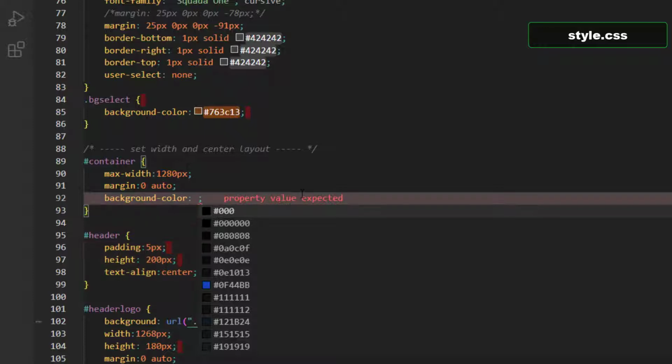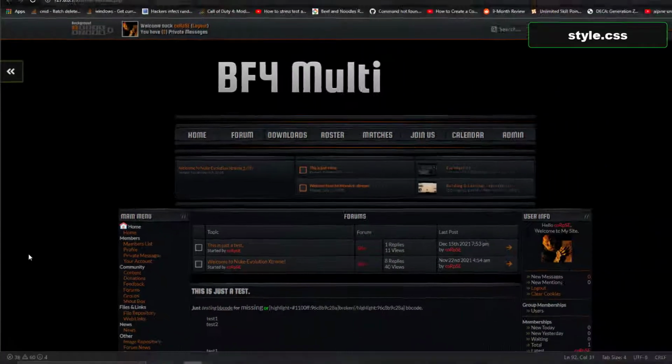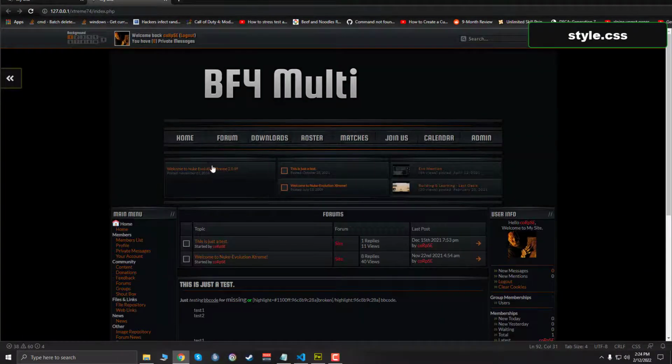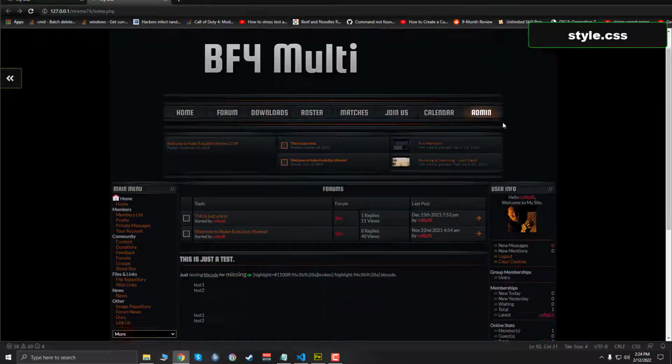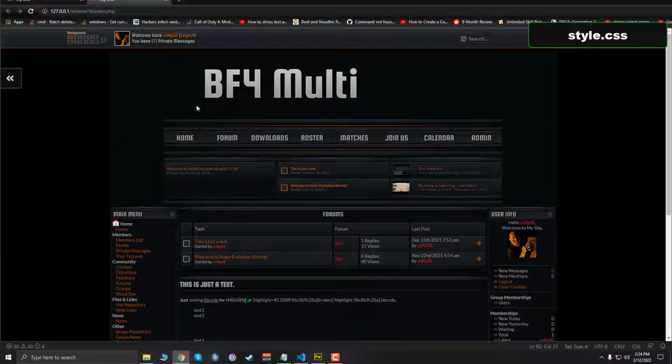And we're going to go with 08090B. Hit Control S and we come back. Voila, we have a background. This just makes everything look worse. But it does give the footer and all that stuff a background once again.